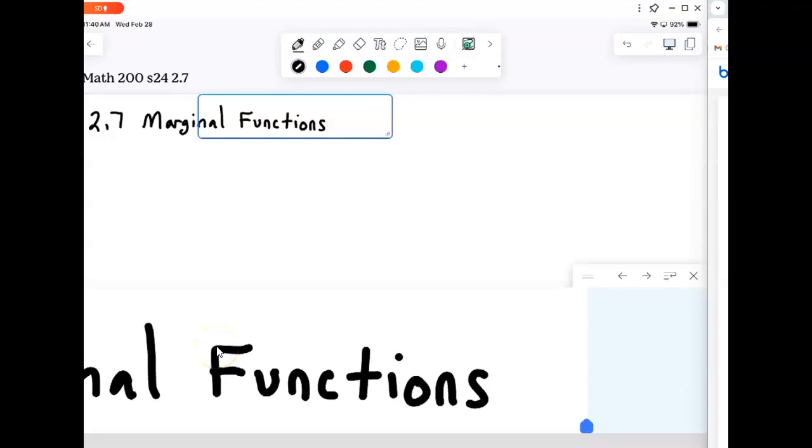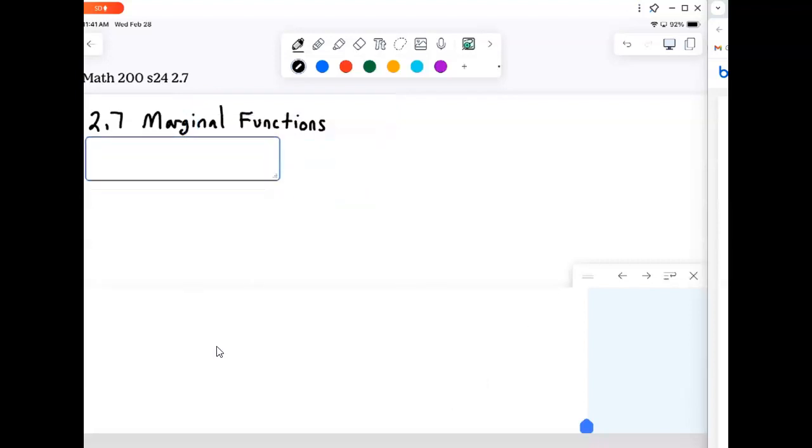All right, welcome back. We finished up our basic derivative rules last time. And before we get into some more derivative rules, and we definitely are going to do a lot more, we need to pause and look at one of the applications of differentiation, one thing that it allows us to find early on. And so we begin here by discussing what are called marginal functions.